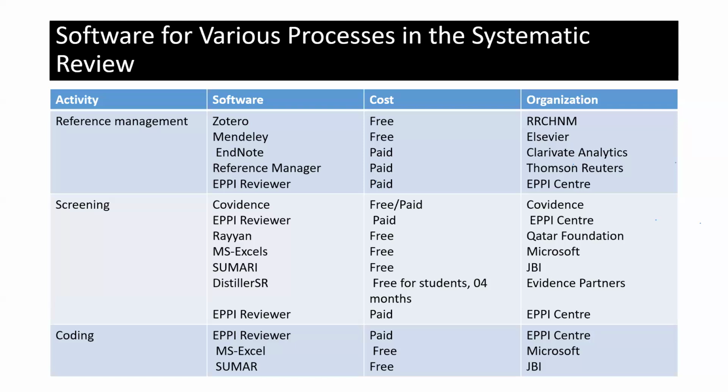EndNote, Reference Manager, EPPI Review, they're all paid versions. If you can afford, if your university has it, then fine enough. But if you cannot, you can use the free versions. And they work very fine, Mendeley and Zotero, but you have to be careful working with these, because sometimes the glitches are there and you have to be good enough.